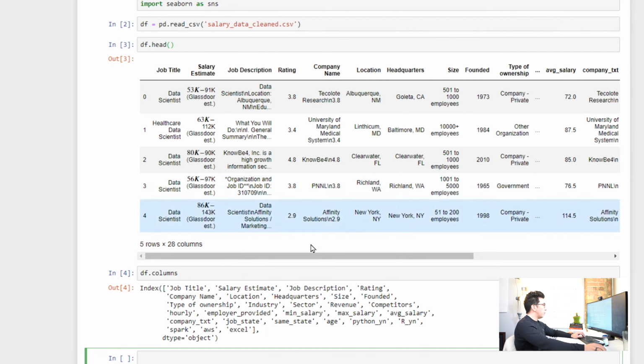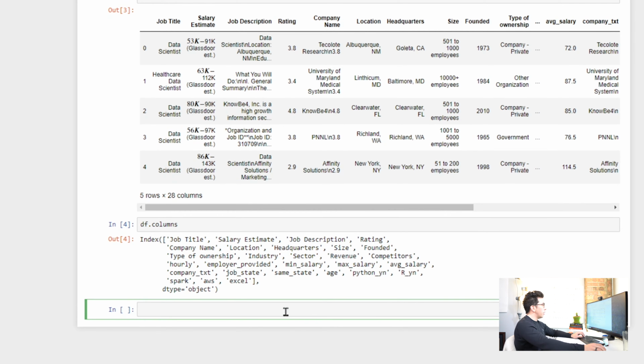Perfect. One thing that I noticed when I was actually editing the last video is I left out a couple of things that I wanted to include, and there were a couple more things that I needed to engineer a little bit to make sure it worked in our EDA and our model. So why don't we go and clean those up? Part of exploratory data analysis is also feature engineering, and that falls in between maybe data cleaning and EDA. So we'll do a little bit of that to start things off.